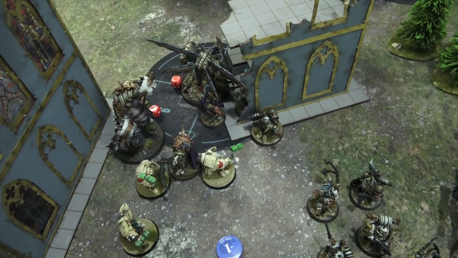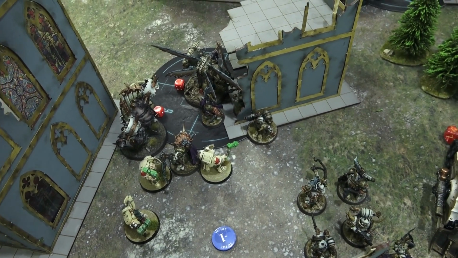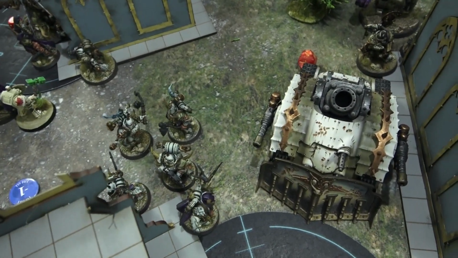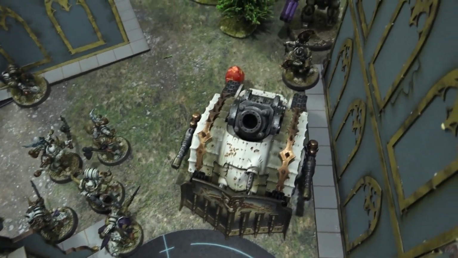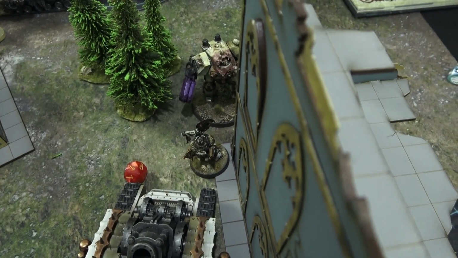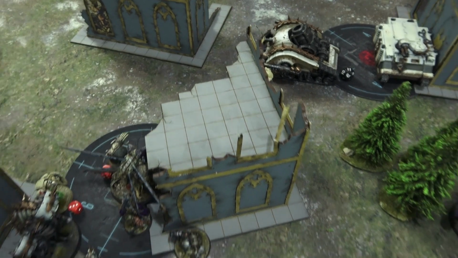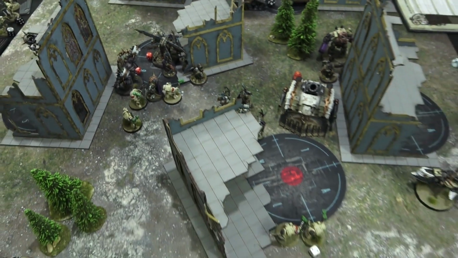I have a lot less, but as you can see here, we're in the right part of the board. We've got some Plague Marines there. We've got a little castle over here. We've got all sorts of stuff going on under there. And so now it's over to Paul.